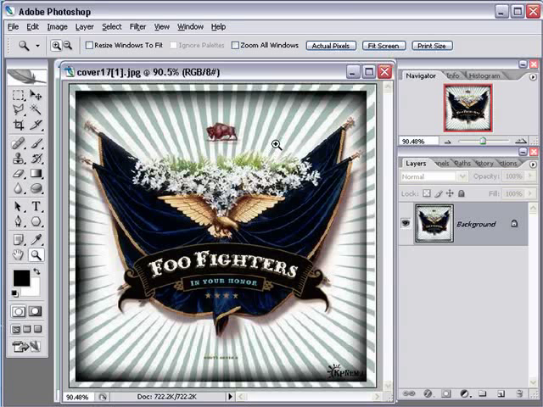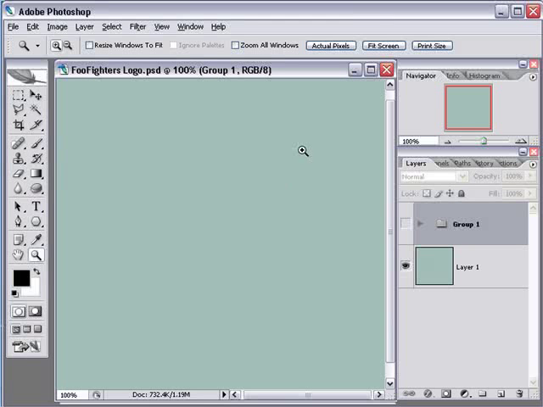All right, so let's go ahead and get started here. Let's first work with this background shape, this white little ray of light starburst effect that you see here. And I'm just going to switch to a new image here. And all I did was just create a square image. So it's 500 by 500 pixels. And I sampled the background color from the original. And then I've got a group here that's got some of the elements that we'll finish up with, but we'll get to that as the last step.